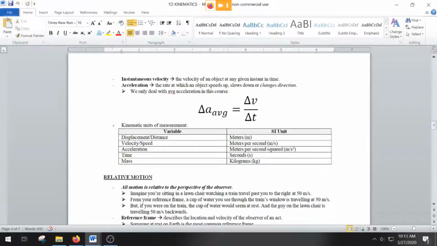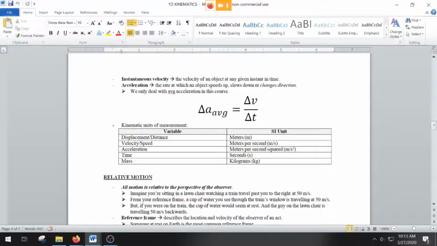Now, what we're primarily going to be dealing with, though, are what we call instantaneous velocities. And your instantaneous velocity is how fast the object is going at that one single moment in time. So you're dealing with an object that's changing speeds as it travels. So that's where acceleration comes up. If you have an object that's changing velocity, you have acceleration. So by definition, your acceleration is a change in velocity that occurs over time.